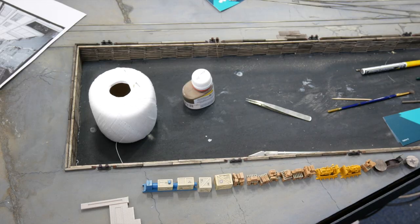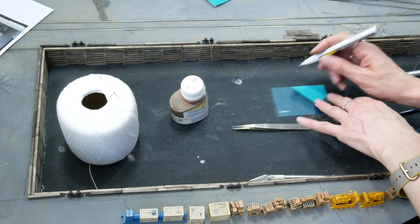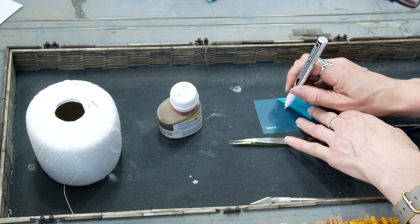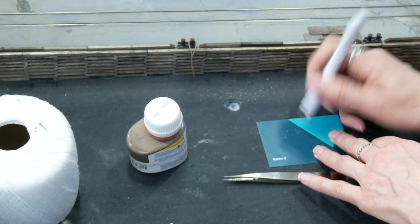So I want to do just something in white to demonstrate this, and I'm going to use for white paint a Woodland Scenics road striping pen, because I bought it for the road and I've not striped that much. It's very simple to use. You store them with the working end down, and you can literally just use it as a pen. This one's been upside down for a while, so you just press down like this to get the paint going again.